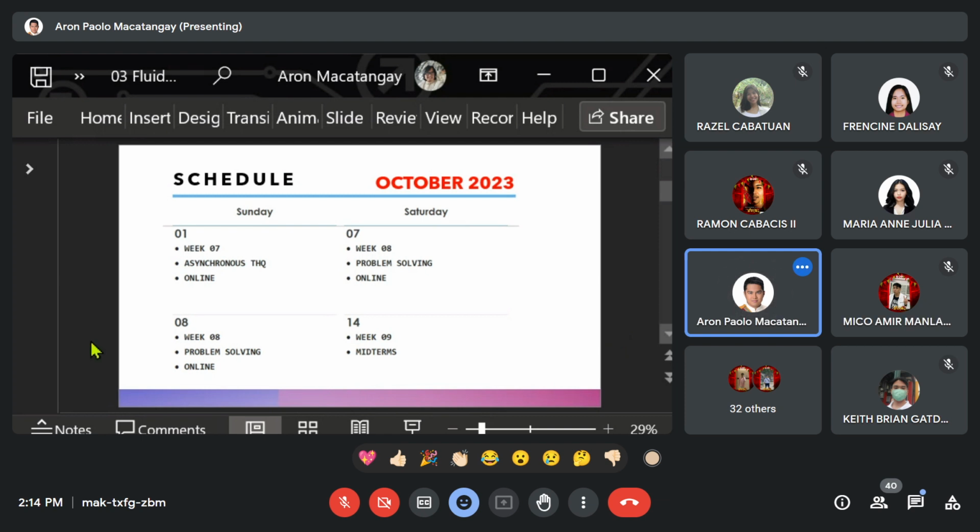Okay, any questions so far? Schedule or while interactions? If mapansin nyo, hindi tayo nag-makeup class. Hindi rin ako pinayagan ng department mag-makeup class, which is also the reason kaya yung isang topic is moved na lang after the midterms.